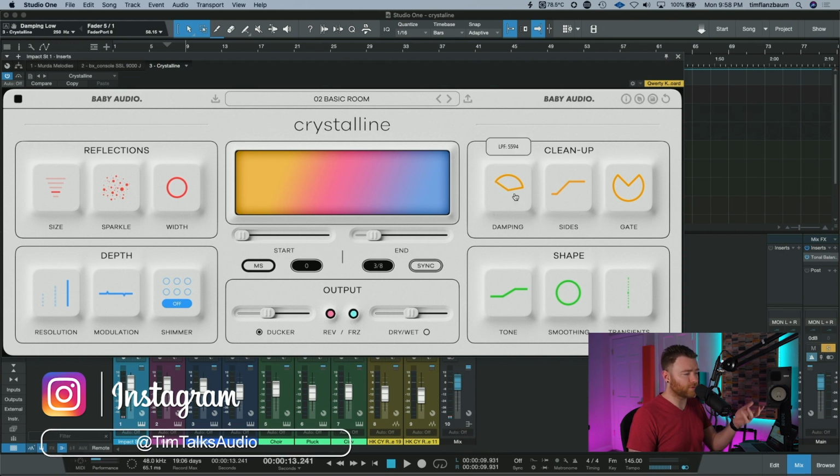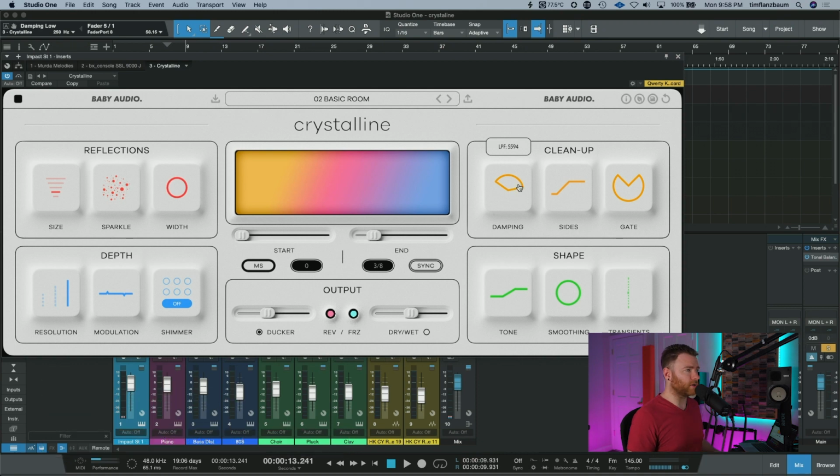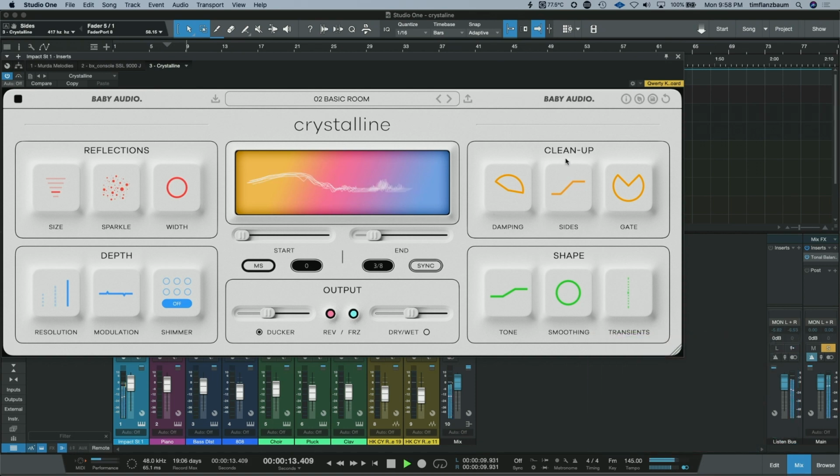I'm actually going to go up to 250, get rid of all of my real low lows. And then the top end is cut at 5600 right now. I'm actually going to open that up just a little bit. We went up to 8,900, whatever. And then we'll go ahead and clean up our sides as well, just to make sure we're not getting too much low end. And with these adjustments, let's take a listen.